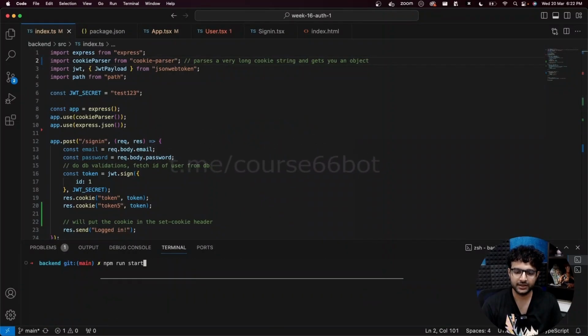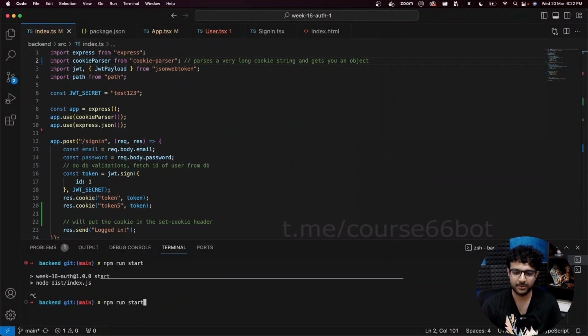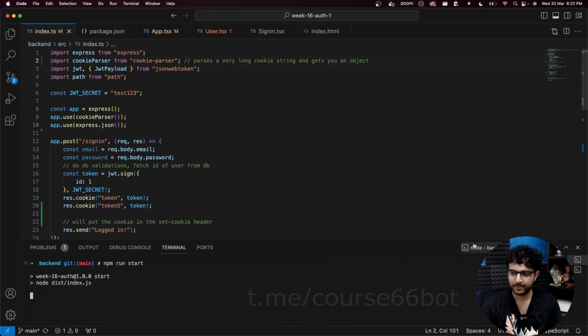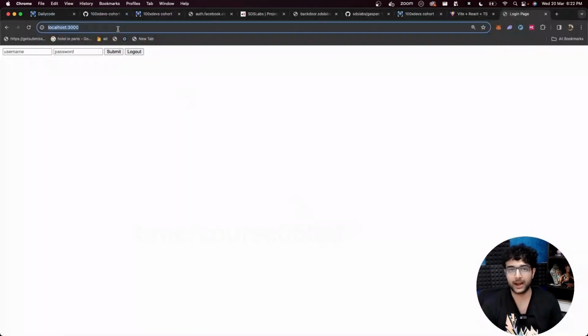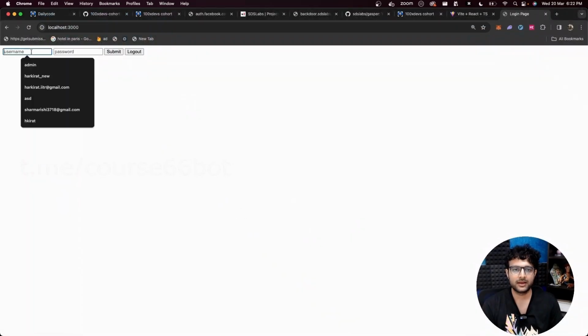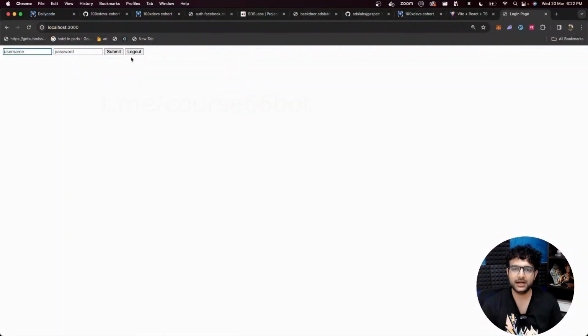Now, let me just show you that this does work. Let me build the backend again. And that's it. I only need to build the backend, right? I don't need to build the front end. And even with CORS completely removed, if I submit, it says you're logged in. If I refresh, it shows me my ID. If I log out and refresh, the ID goes away. That's how you do authentication using cookies.